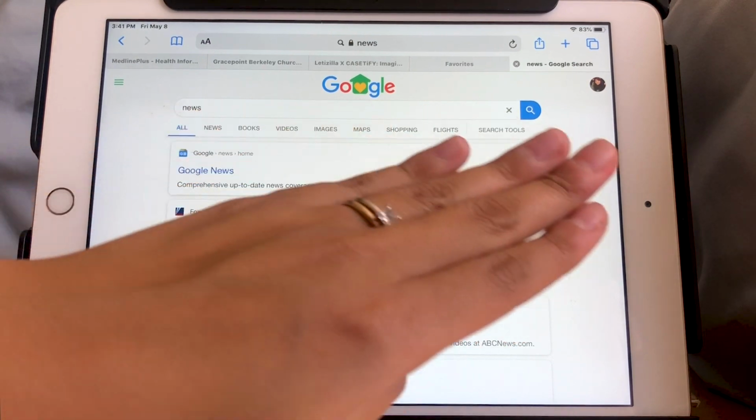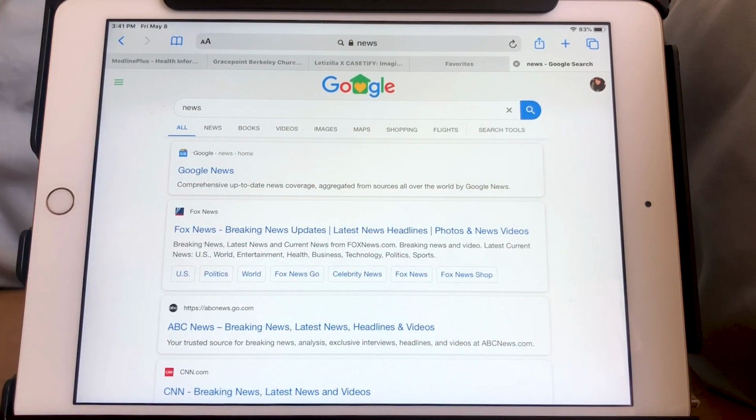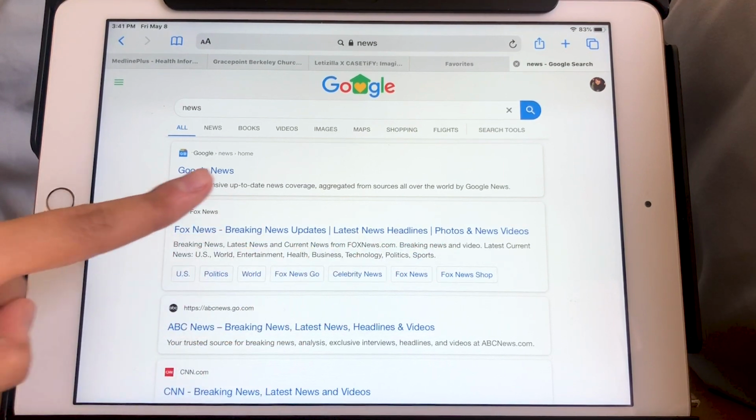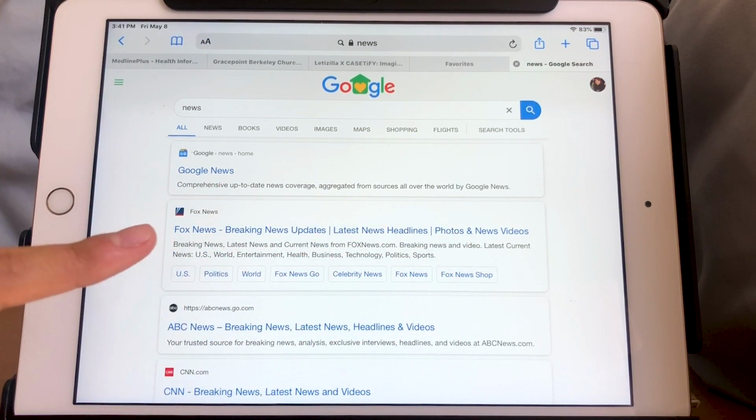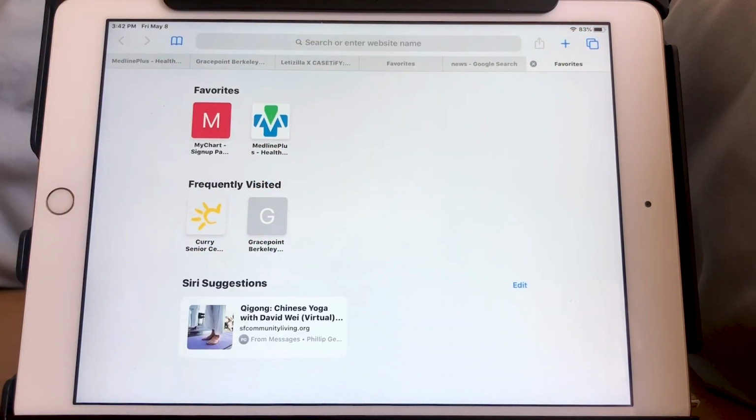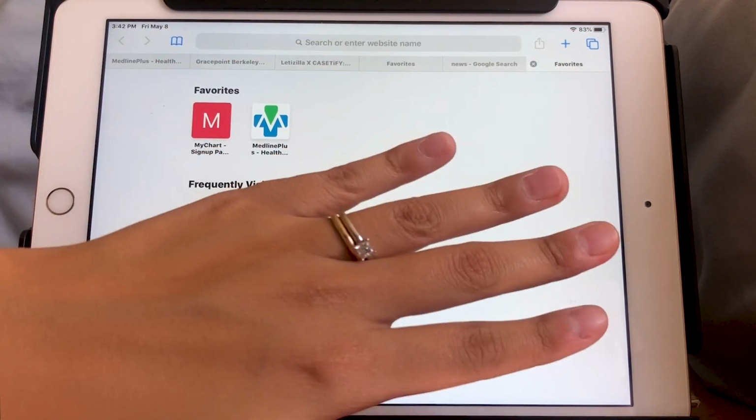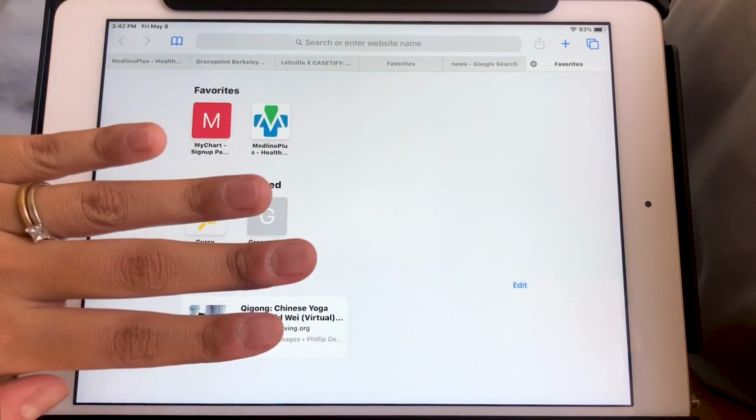If you're seeing something here, it's probably because you were looking at a particular website, whether or not you knew it. Here you could see that I was looking at different news things, right? Some of you might have not used this at all, and so you maybe see more of a blank page like this.